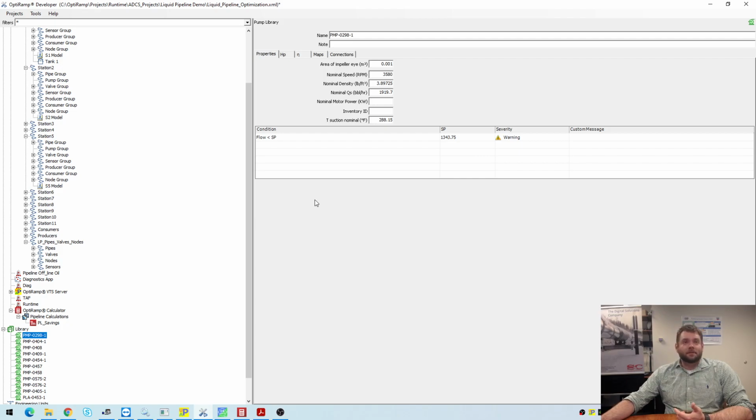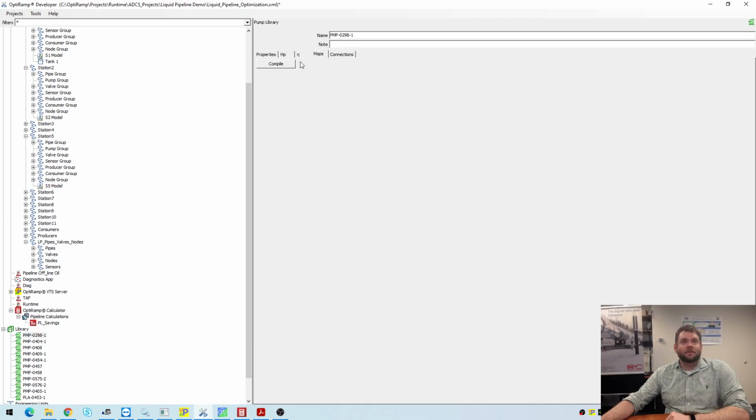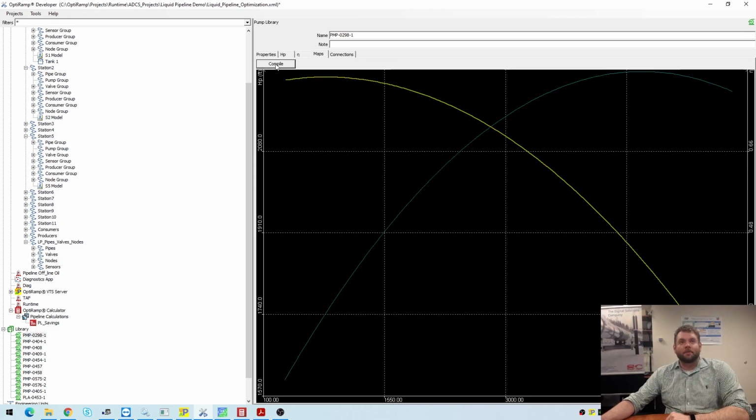Here you can see this is where we enter in all of the information for that. Here's the nominal parameters that we can enter in, as well as if it has any flow conditions, let the operator know. This is your possible range of operation, so we can have flow minimum set points in there, flow maximum set points. It just depends on what they want to see, and then we are able to build the map based off of that. So this is kind of the original map in there.